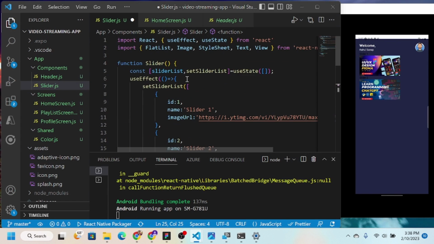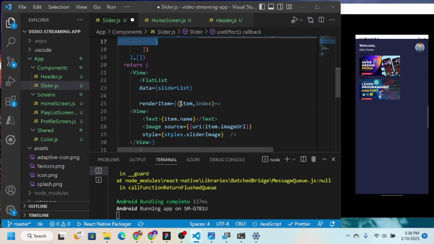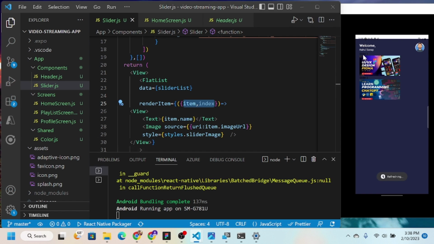Once we define this data in this useState, define it in the square brackets, and in the curly braces, and save it, and you will be able to see these images.